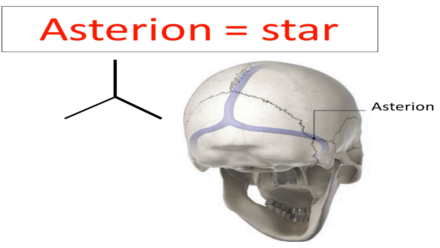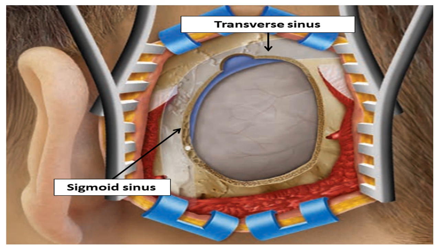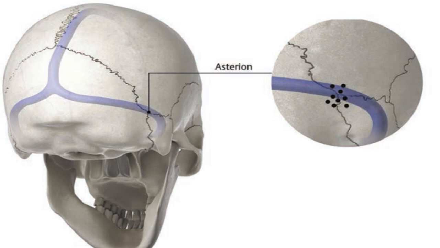This is just a change in the direction of the same sinus. I mean, it is over the sinus knee. In most cases, it's exactly present above the inferior third of the transverse sinus. In the retrosigmoid craniotomy, we need to expose both the transverse and the sigmoid sinuses, because this confirms the best site of entry to retract the cerebellum without violating or contusing it. The asterion is an ideal point to quickly expose both sinuses using one burr hole.